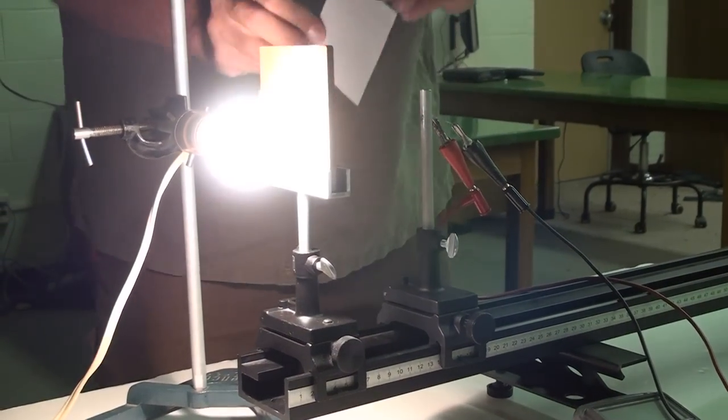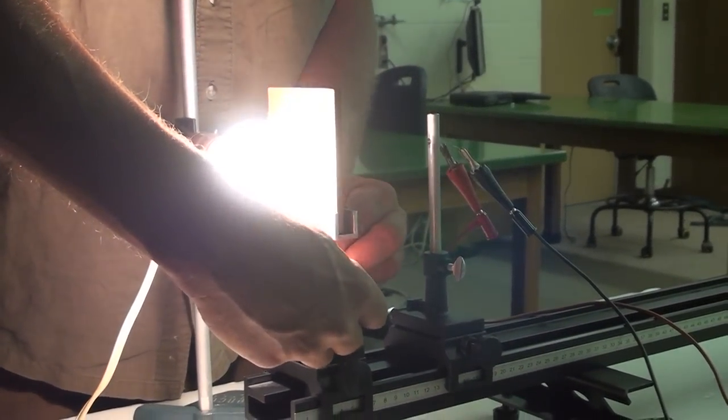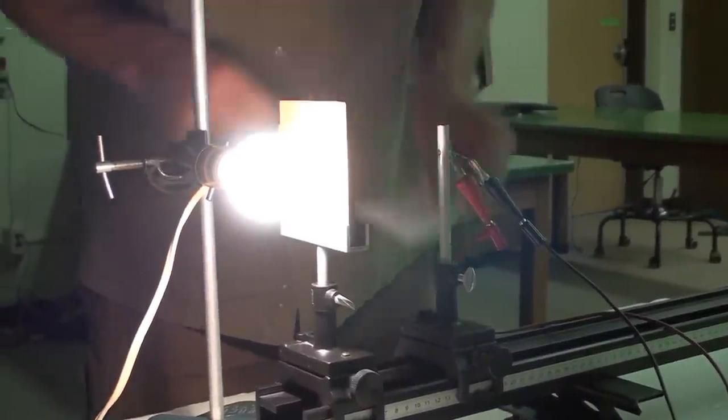With the background lights low, use a white card to adjust the light from the bulb so that it always falls on the LED detector over its entire range of distances.